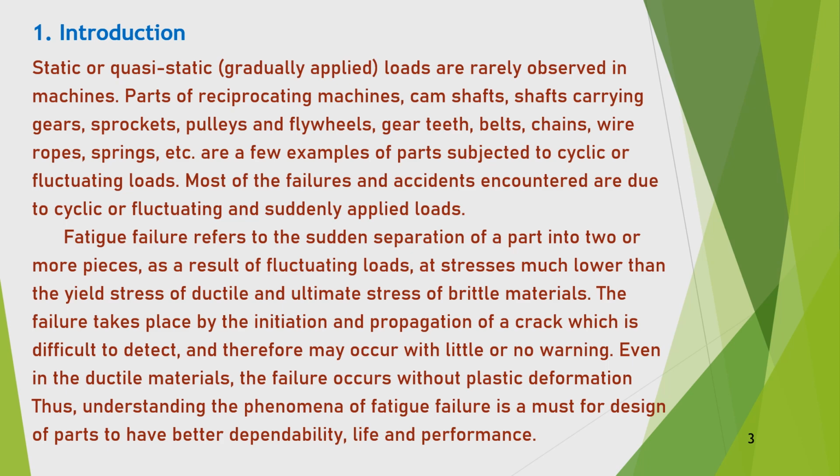Fatigue failure refers to the sudden separation of a part into two or more pieces as a result of fluctuating loads. Such failure occurs at stresses much lower than the yield stress of the ductile material and ultimate stress of brittle material. The failure takes place by the initiation and propagation of a crack, which is very difficult to detect, and therefore such failure occurs with little or no warning. Even in ductile materials, the failure occurs without plastic deformation. Thus, understanding the phenomenon of fatigue failure is a must for design of parts to have better dependability, life and performance.